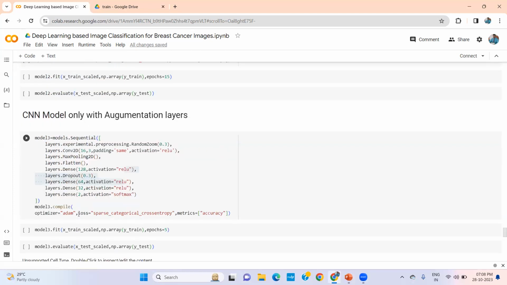And finally, it's the CNN model with only augmentation layers, where we use more dense layers so that you augment a lot of features and your model will learn a lot. But when you increase the number of dense layers, there is a huge possibility that your model will get overfitted.